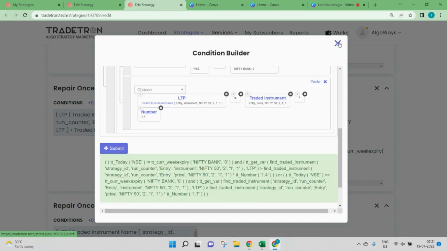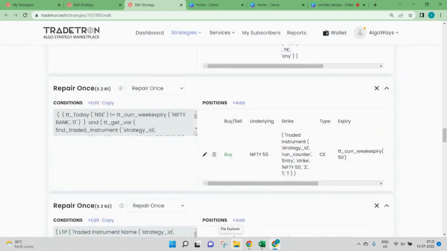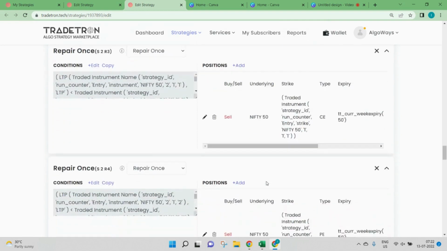So I will change this to 70% or 65%, whatever I want to submit. Okay. So these are the modifications which we can do depending upon the days, depending upon the risk appetite an individual has. Somebody may like to have a 20% stop loss, no re-entry. That becomes the case of the first strategy we discussed. But when we are doing a re-entry, of course, we would like to have a slightly higher stop loss, so that if the market reverses, it comes down, we have some premiums to sell. Okay, so that is how it is. You can play around with the conditions.